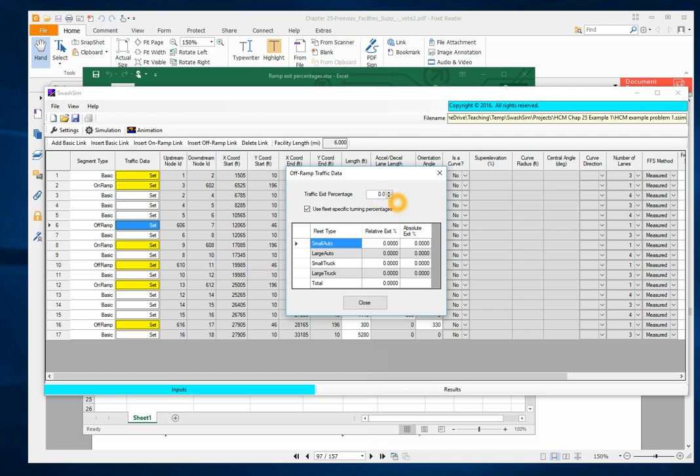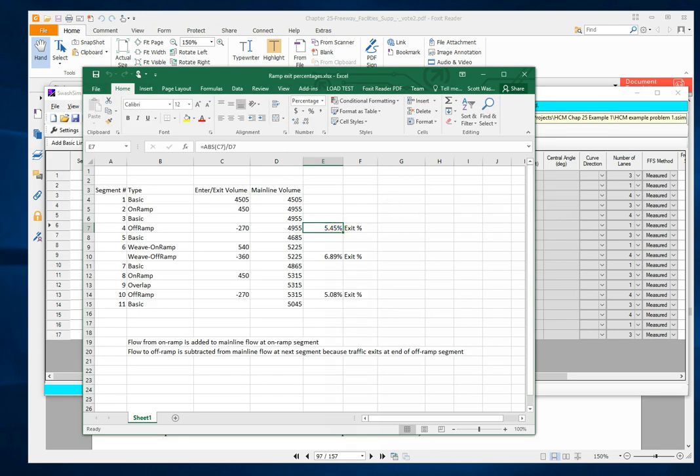The program just allows tenths of a percentage, and so we're just going to go ahead and do 5.4. If I show a little more precision on this, that's what we have.